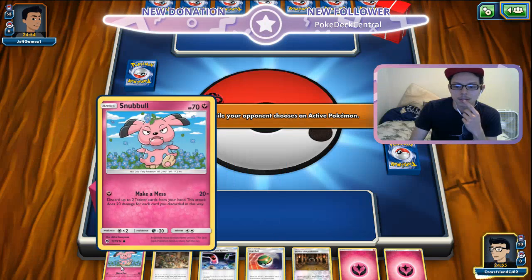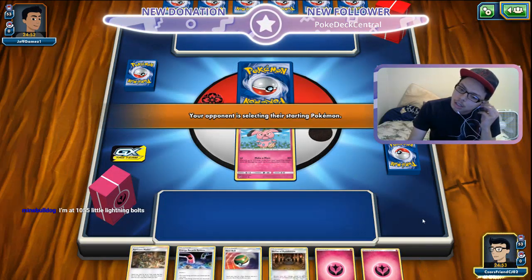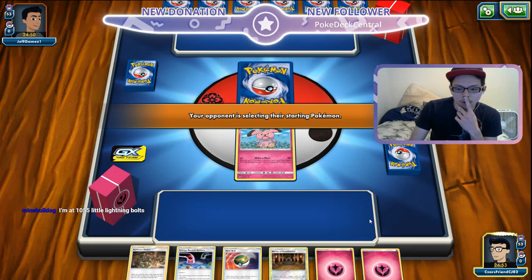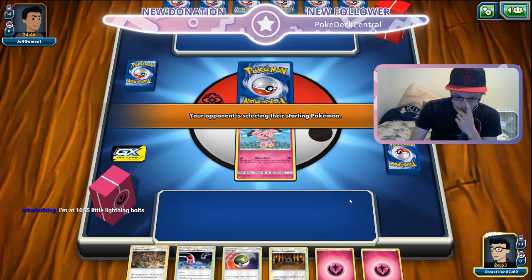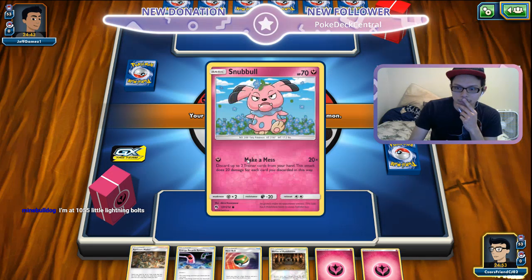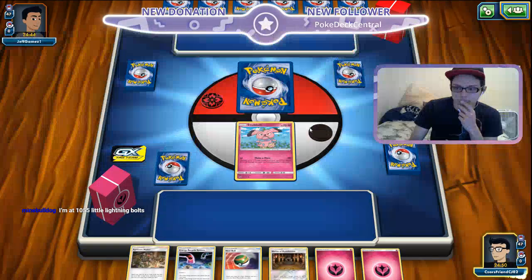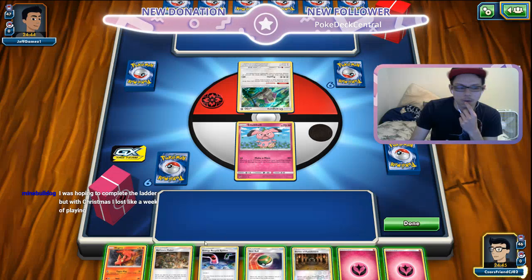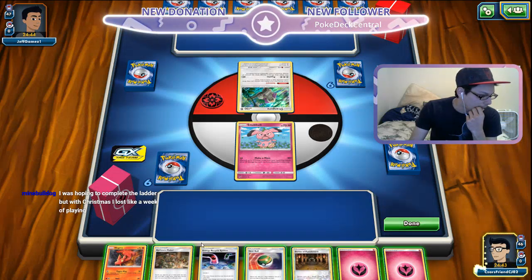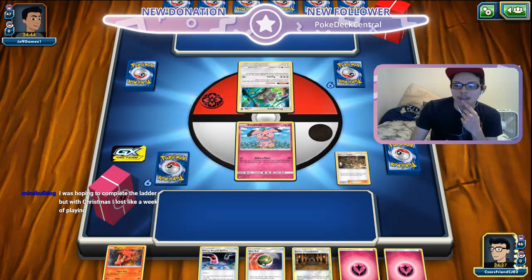Alright, Apricorn Maker, that's great, actually. And there's a Shrine, too. So, I got a couple burnable cards here. The Energy Recycle System's a little annoying, but that's fine. This is an Oranguru. Okay, so that's another card that I don't really... Oof, yeah. Alright, let's see.